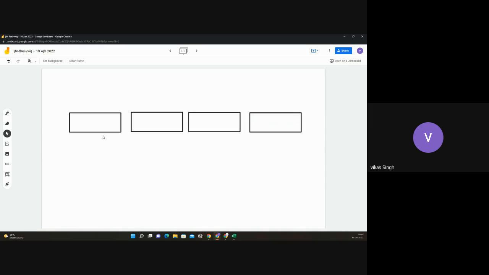Let's say this is update domain one, UD one. Let's duplicate this: update domain two, update domain three, and then update domain four.